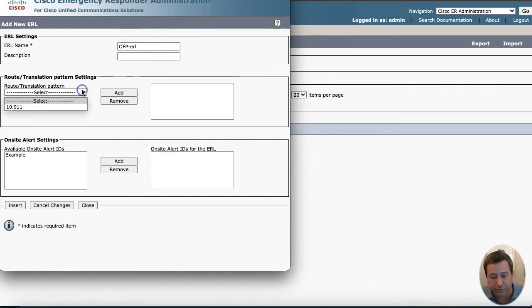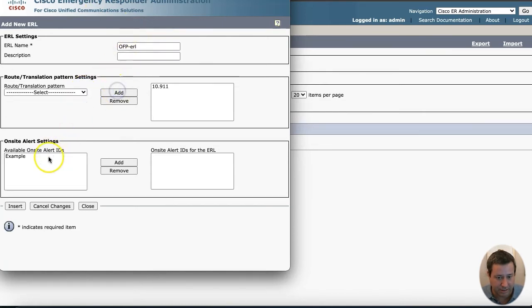So as we move on, this one is called the off-premises ERL. This is a special ERL, and essentially what's happening here is I'm calling it OFP ERL on purpose, so I know when I look at it that's what it's for. And you're going to see there's no ELIN field. So the only option I have is the route pattern for 10911. Because remember, as I said in the Communications Manager video, the off-premises users must be assigned a DID. That external phone number mask plus their directory number must create a 10-digit DID. No ifs, ands, or buts about it for now. That's how it works. And if you don't have it, OFP won't work.